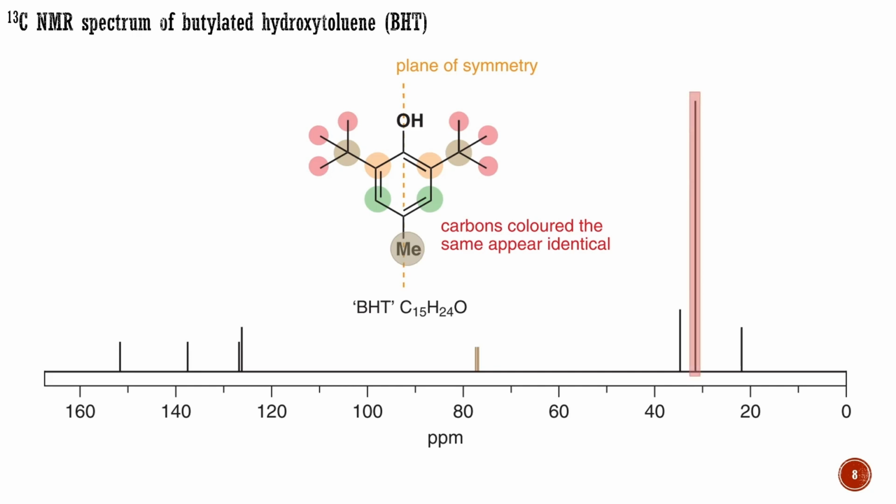The very strong signal at 30 ppm belongs to the 6 identical methyl groups on the tert-butyl groups, and the other 2 signals in the 0 to 50 ppm range are the methyl group at C4 and the brown central carbons of the tert-butyl groups. In the aromatic region, there are only 4 signals as the 2 halves of the molecule are the same. As with the last example, we are not concerned with exactly which is which, we just check that there are the right number of signals with the right chemical shifts.